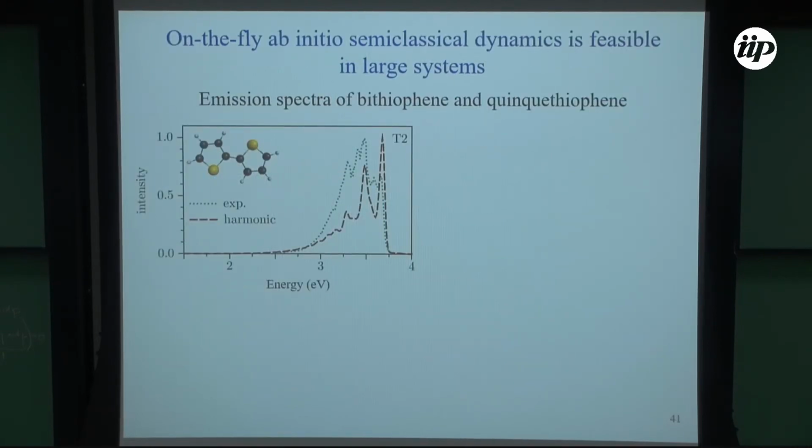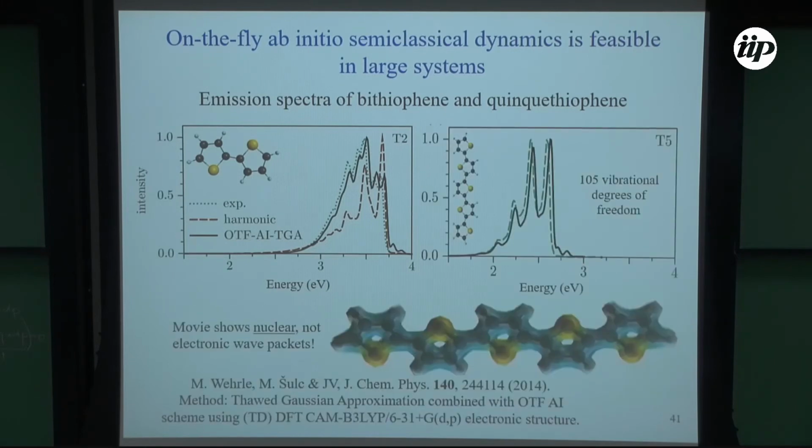Okay, so the last thing I want to mention quickly is that you can use it for larger systems. So now this becomes non-trivial. Again, if you use a global harmonic model, it's a bit bad. If you use even the third Gaussian approximation, you get a pretty good agreement with the spectrum, and you can go all the way to 100 degrees of freedom. But I think with the single Hessian version, we could do maybe 1,000.